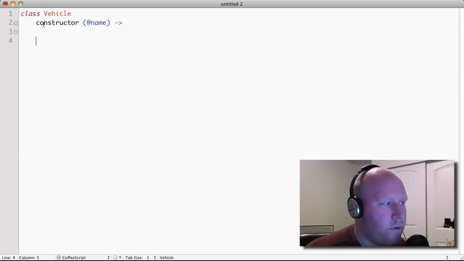So what we've done here is we've created a constructor. If you remember, this is a function, so we just created a function that's the constructor. It has a name, and we'll get into what the @ symbol is here in a minute.